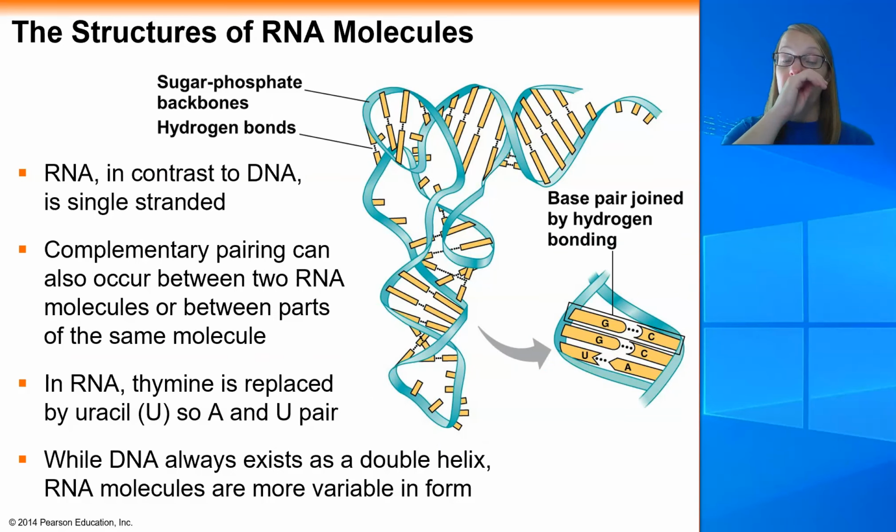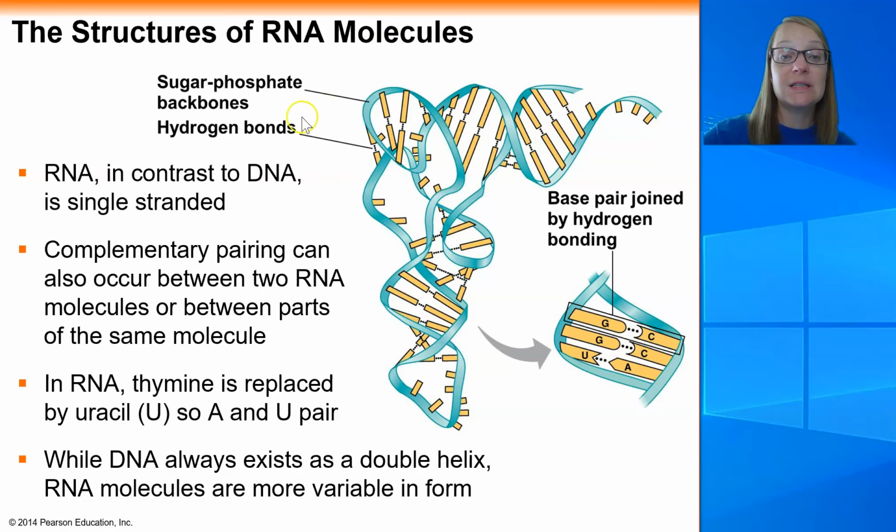All right, so RNA structure is very different, where DNA is always double helix, double helix, double helix. It doesn't matter whether you're talking about prokaryotic cells or eukaryotic cells or skin cells or protists, it's always a double helix for the DNA. RNA molecules are much more variable in terms of their shape. There are different kinds of RNA molecules, and they'll have different folding, different shapes to them. Also, in contrast to DNA, RNA is meant to be single-stranded.